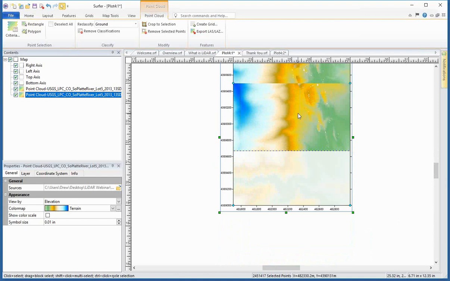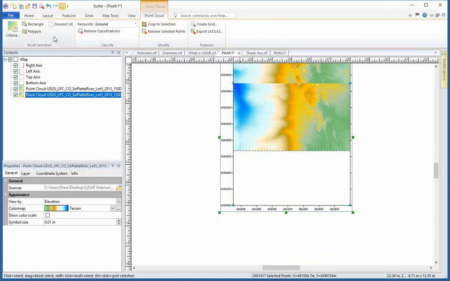All right, so now that they're selected, I'm going to move back up to the ribbon and click point cloud, modify, and I'm going to use the crop to selection tool, which is going to go ahead and clip or crop out those points that are not selected. Okay. And you can see right here that these points are now gone.